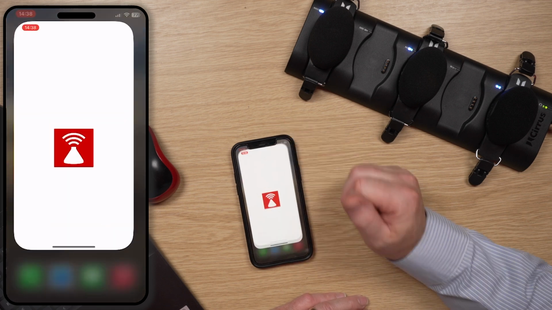So let's have a look at the dBLink app. It's available for iOS and Android, and I've got the app on my phone here, and let's dive into it. So remember, this app is used for communicating via Bluetooth to the doseBadges. It's a great way of starting and stopping the devices. You can do some setup, some configuration work, and you can see what measurements are actually running, but also what measurements have been taken in the past, all through your phone.